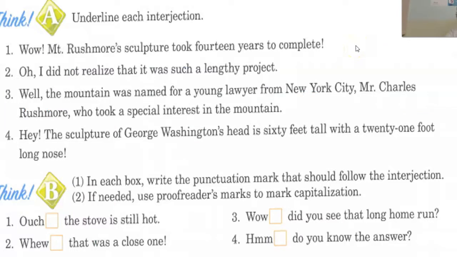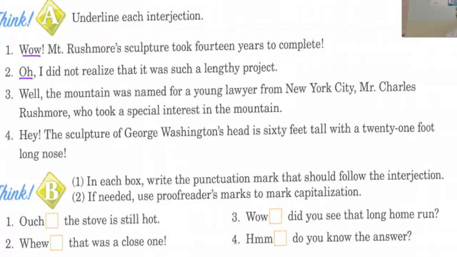If you would go to page 155 in your workbook, please. In section A, we are just going to underline the interjection. So, boys, what interjection are we underlining in sentence 1? Wow, and you'll notice that it's an exclamation point. Ladies, what is it for number 2? Oh, and that one is a comma because it's not strong emotion.